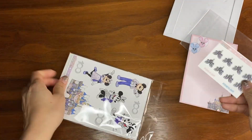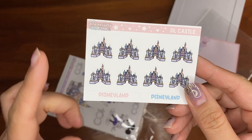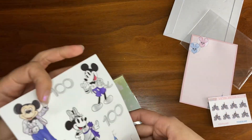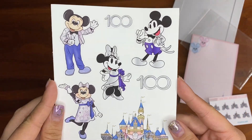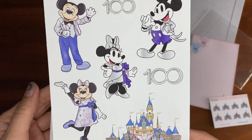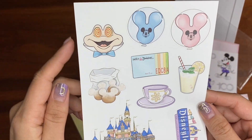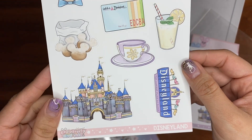So this I got because they're little mini icons of the castle — I want to put these on days that I go so I can mark it easily in my planner. And then I got the 100th anniversary ones. These are the big deco part of the journaling kit, but I just got the deco sheets. Since it is the 100th anniversary, I definitely want to celebrate — I need these stickers. And then I also got these Disney ones, mostly for Mr. Toad because I love Mr. Toad. Such a weird ride, and I'm obsessed with it.